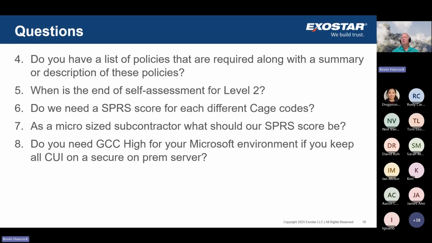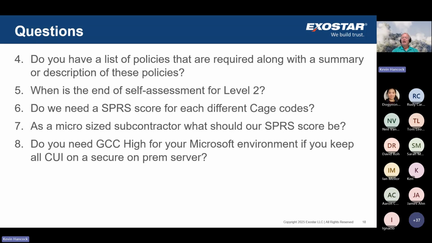Now, there may also be some overlap, right? You may have consistent policies over 95% of your business, but there may be 5% that varies from site to site because they have different physical controls and things like that. So that's why it's going to vary depending on whether or not there's a different SPRS score and what you should enter into the SPRS system.